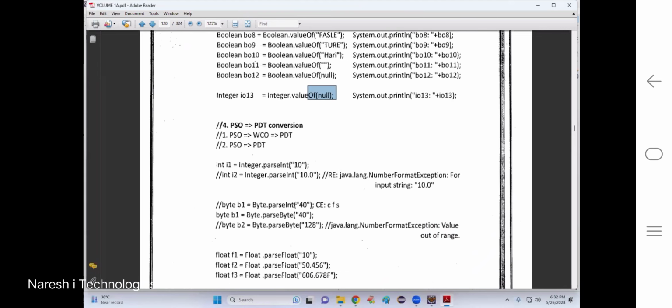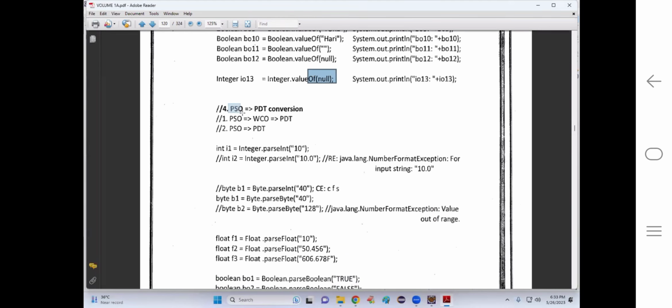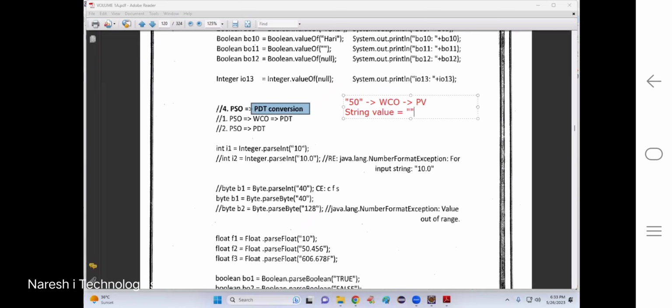The fourth conversion is converting primitive string object to primitive data type. There are two ways of conversion. First, take the string "50", convert it to a wrapper class object, and from the wrapper class object, convert to primitive value. How? String s = "50"; it is a string object.